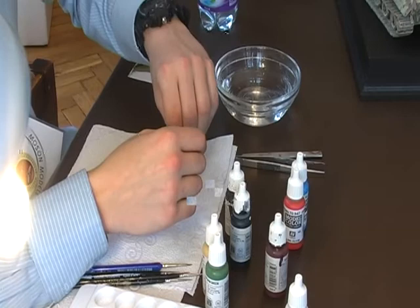And in this workshop, I will show how to paint this one.